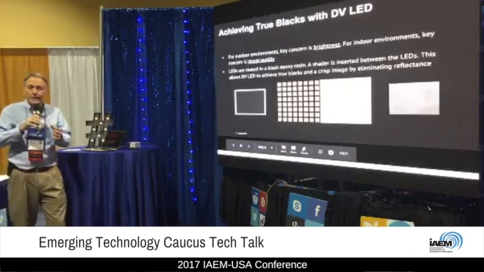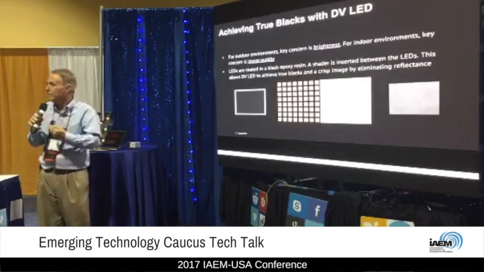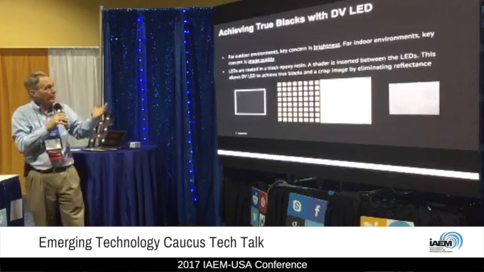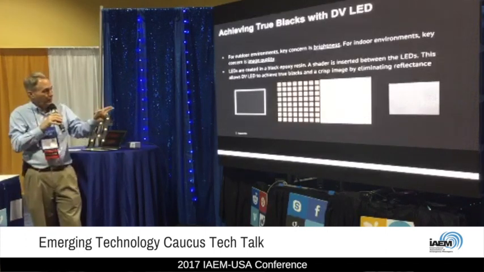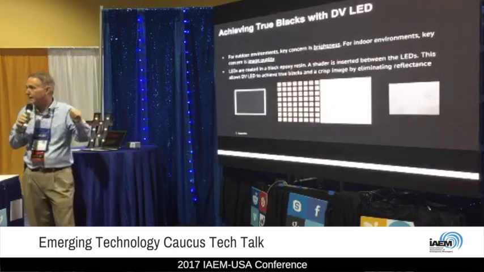The other really neat thing about DirectView LED is you can achieve very good blacks. And we do that by basically putting a black epoxy between the LEDs. If you look closely, if you were to turn the display off, it actually is black. That's because of the black coloring between the display.